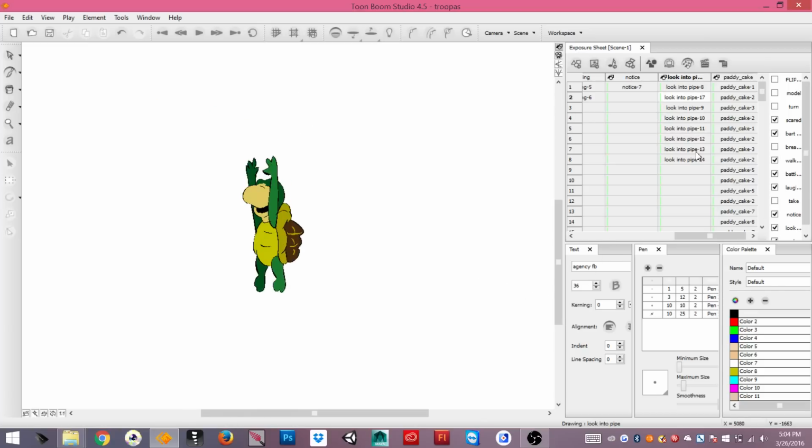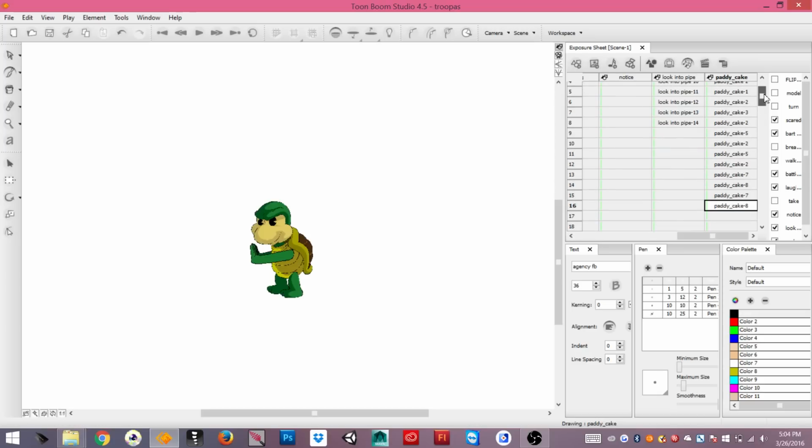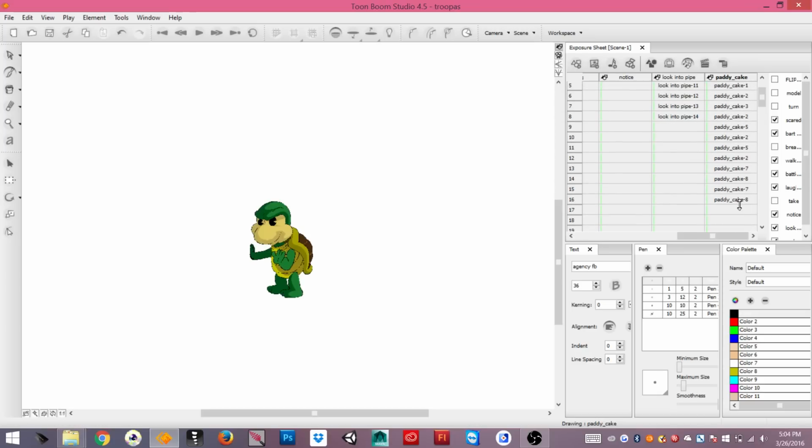If anybody's curious about the program I'm using, it's Toon Boom 4.5. I really like Toon Boom. Toon Boom's very easy to use, and yeah, I like it. God bless these guys who made Toon Boom. Freaking good. Great program. Anyway, it's a lot simpler than Flash.